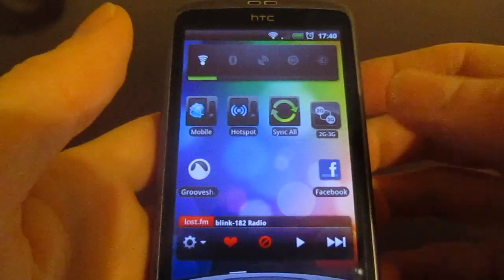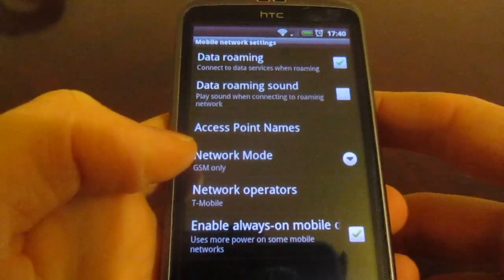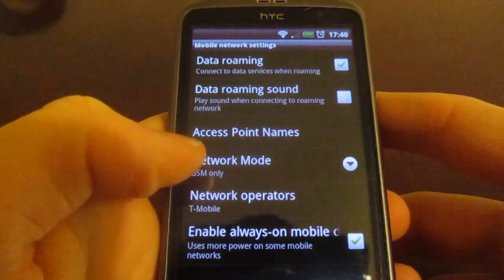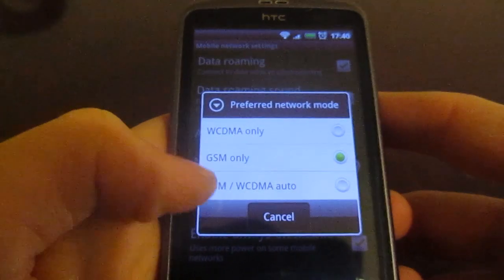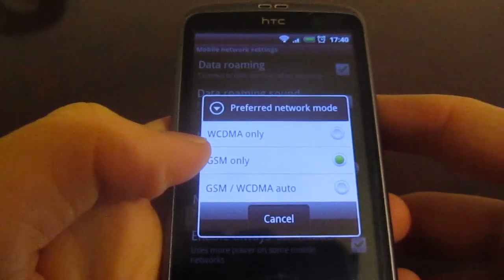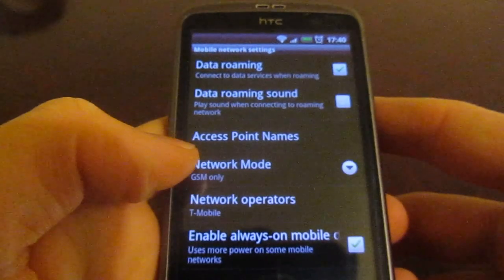Another tip I have is to try and only use GSM when you're away, if you do have to use data, because I've done tests and GSM data uses a lot less than 3G whilst being used, basically. I'm not quite sure why.